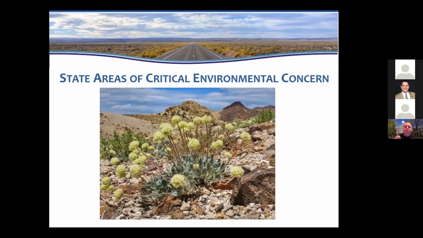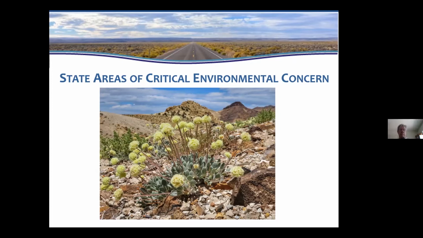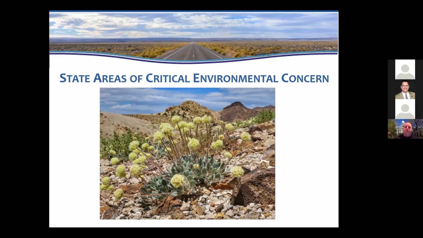One of the unique powers that SLUPAC does have deals with the ability of the state of Nevada to designate areas of critical environmental concern, also known as ACECs. These are very similar to what the BLM currently does through its resource management planning process and administrative process, where they set up their own ACECs. But basically, any area in the state can be considered for designation as a state ACEC. And these are areas that would be, you know, to protect cultural resources, to protect critical habitat, wildlife, from any further impacts of development or degradation.